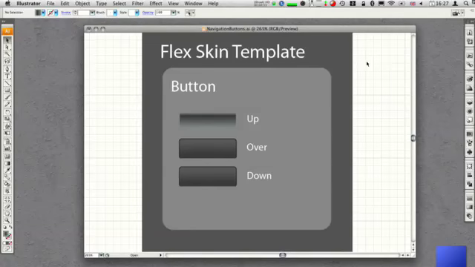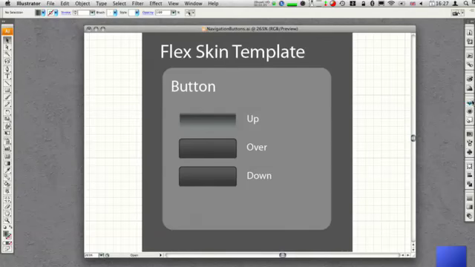So, what I've got here is an Illustrator Flex skin template for a button. It's very similar to the Flash skin templates. Illustrator will export as a SWF, not as a SWC like Flash does. However, the naming convention is pretty much identical.